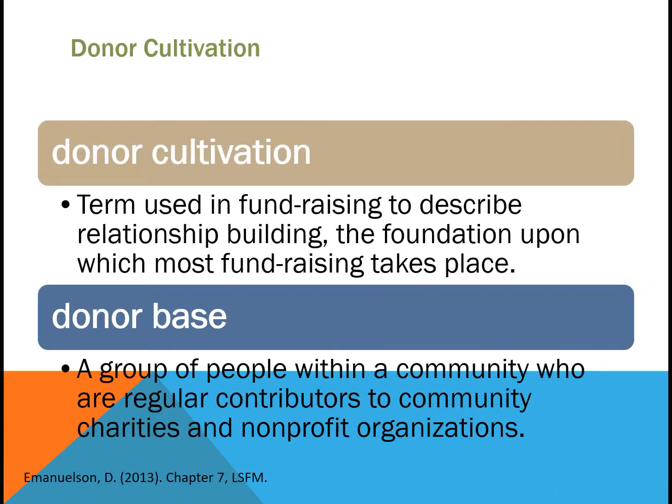We last ended looking at fundraising, for generating revenue, looking at donor cultivation. So we talked about donor cultivation is the term to describe the relationship building. And donor base is the people in the community who are your regular contributors, the people you count on. So the goal is about making friends with the donor, because donors give to their friends, not to organizations.